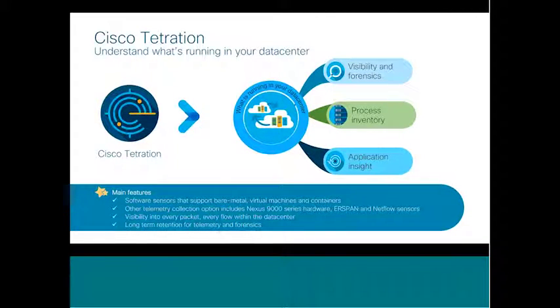And the third thing that Tetration does using this information is enable application insight. As you all know, Tetration builds the application dependency map based on this information. It allows customers to understand how the application components are clustered together, how they are communicating with each other, which infrastructure services a particular application needs access to, which communication is going through a load balancer and which is not, and how the users are accessing the application. So basically, Tetration builds that blueprint for the application.